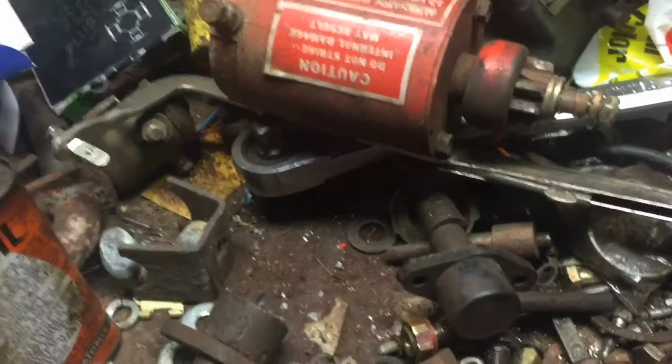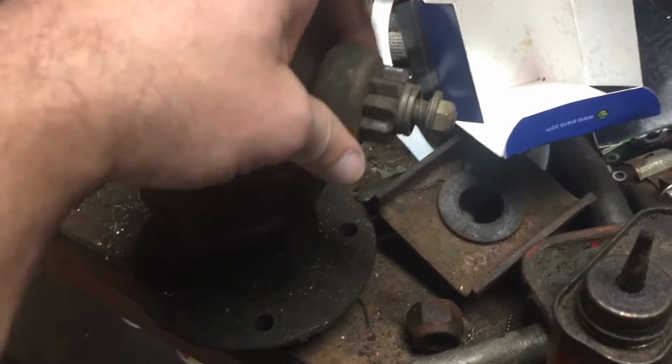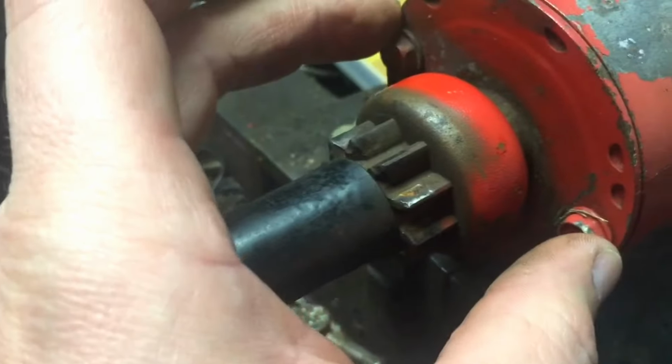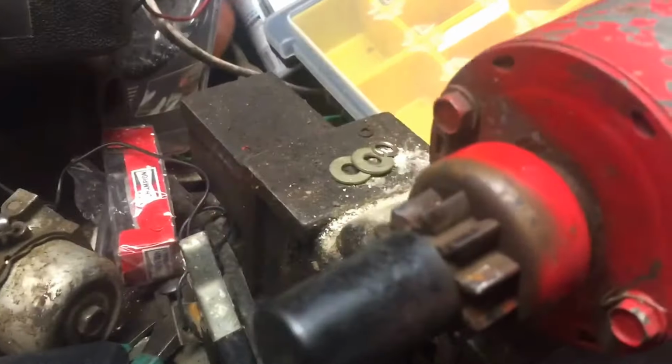This starter here actually came off an old 430. This one's off the 430 also. This one seems to have a bad spot in it somewhere, but the bearing housing on the top is good. So maybe the smarter thing to do would be to remove the top cover here where the bearing is and swap it with this one that's got a bad bearing. So maybe I'll do that.